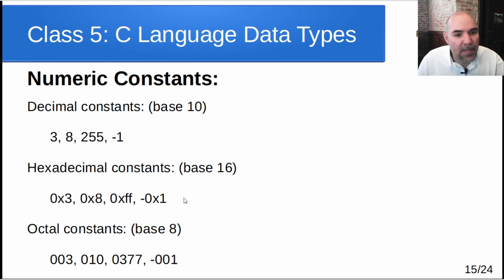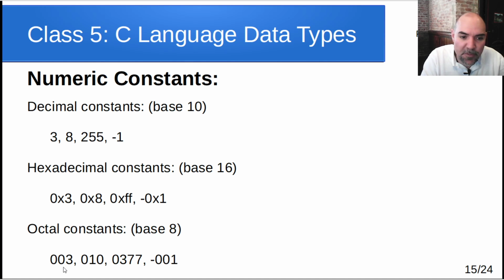All right, so back to the constants. Decimal constants, base 10, you just type in the numbers. Hexadecimal constants, just prefix them with 0x. And it doesn't matter if a through f are uppercase or lowercase. Also notice you can do negative hexadecimal numbers just fine. And also notice now we have these octal constants, which are base 8. You probably won't see those a whole lot, but they'll be encoded in that. You prefix a constant with a 0, and it becomes octal. So just watch for those.